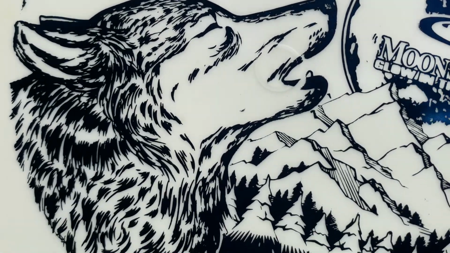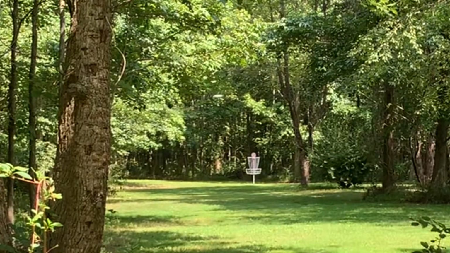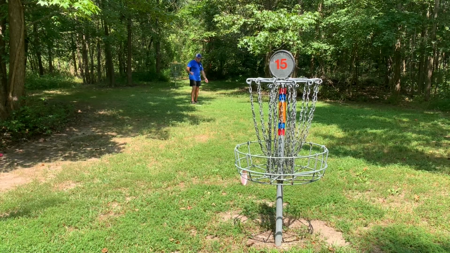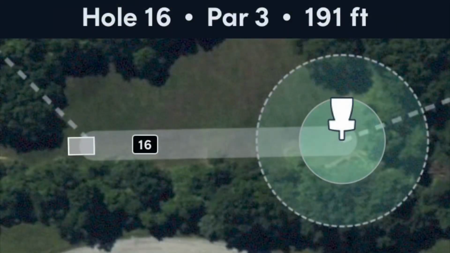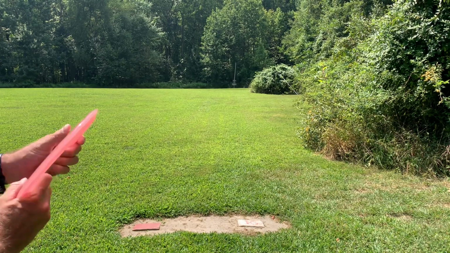Hole 15, I'm throwing a Kristen Tattar Zero Medium Pure in Moonshine plastic, and didn't quite get it over enough, or didn't quite get enough on it. It actually stabled up and went around the corner towards the gold and white basket and ended up netting a par on that hole.